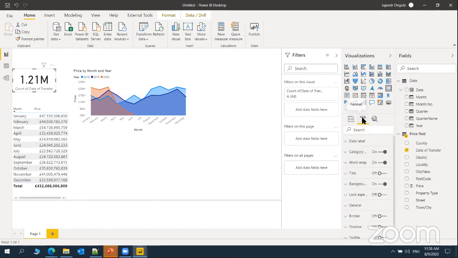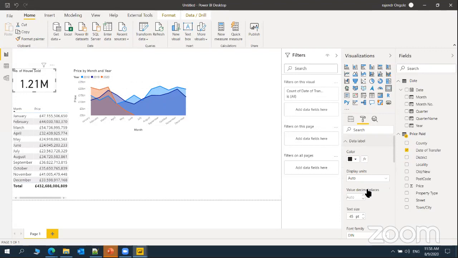And here I'll disable this title and give the title as number of houses sold. And here we will make some formatting changes, like a text size of 25.